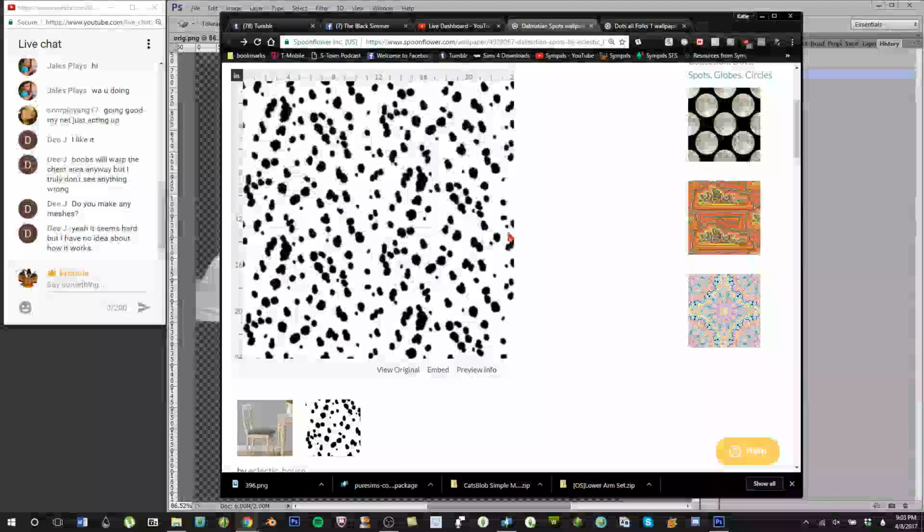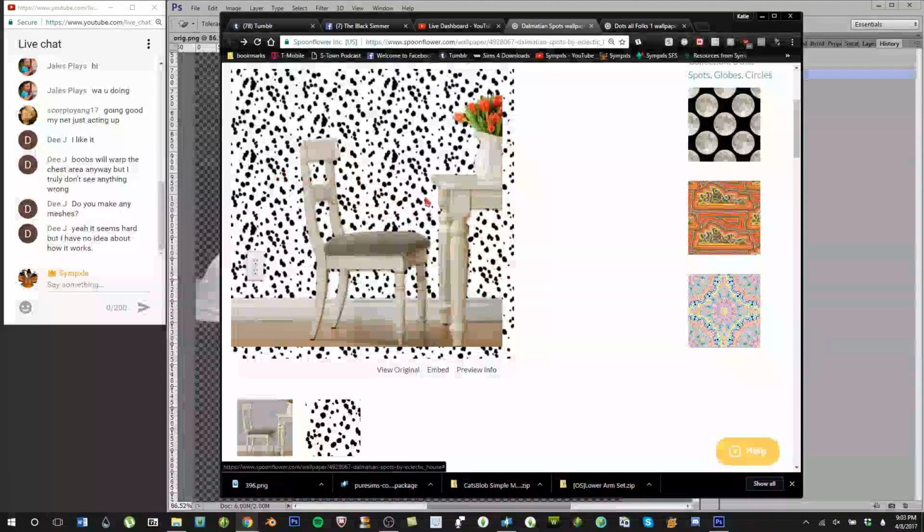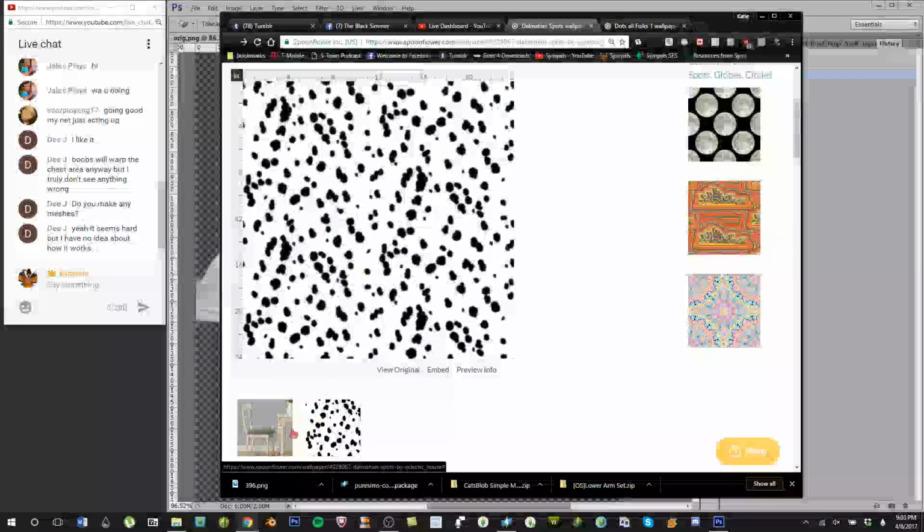Now this Dalmatian pattern, it's beautiful. I love it, but it's not seamless, so I'm not going to be able to use it on a wallpaper type application. I wouldn't be able to take this pattern and slap it on a wallpaper in Sympxls Studio and bring it in game because it's going to look horrible. This left side might not connect to the right side, or maybe it does, I don't know. Now I'm looking at it, but it might not, and it would look horrible. You'd see a break between each wall section, you'd see a line, and it would look horrible.